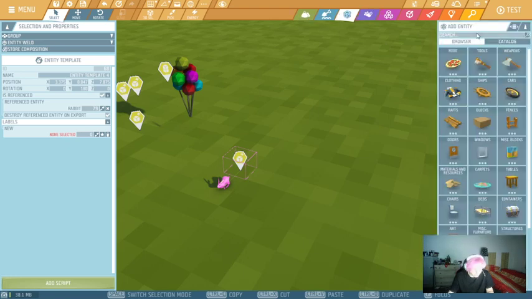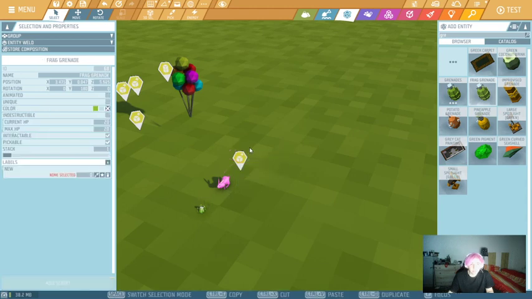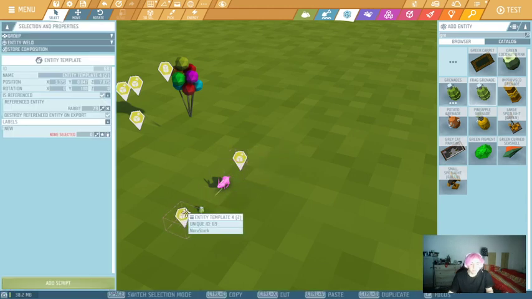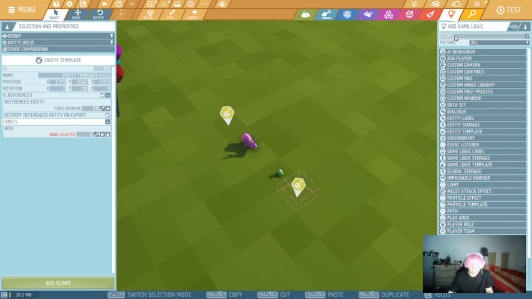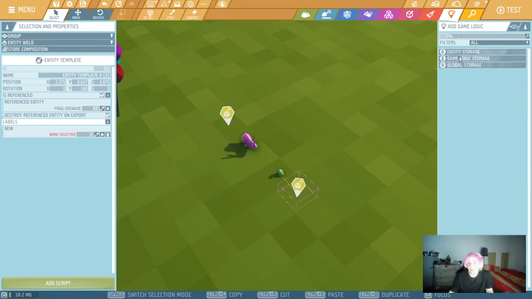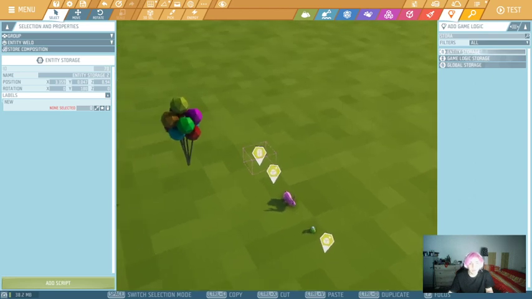Okay, we need a grenade. I'm not moving anywhere. So this is what the rabbit is gonna be pooping out. And we will definitely need some storage for the rabbit, because we need to define the functions for actually throwing the grenades.